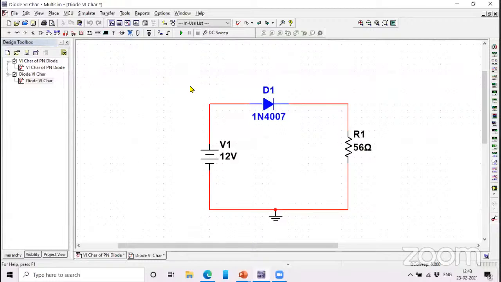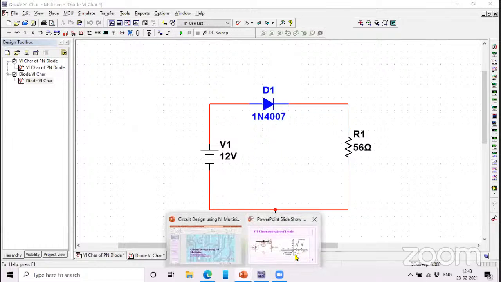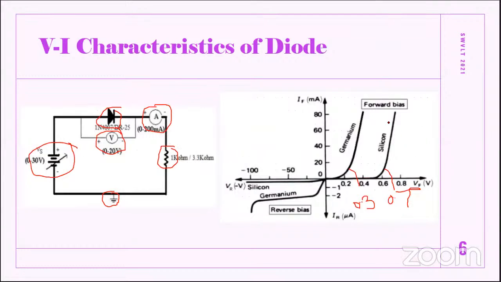So this one is basically the VI characteristics of the PN junction diode. So we can get that for 0.7 volt. For 0.7 volt, we can have the changes in the current.